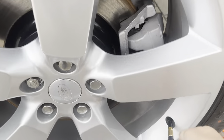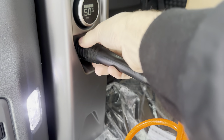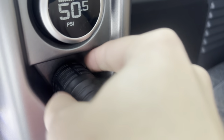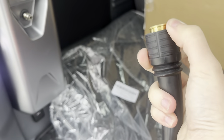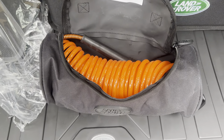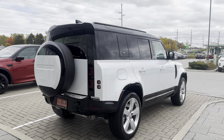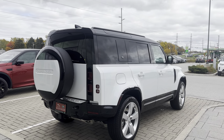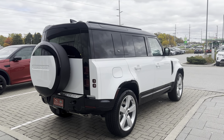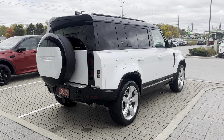Now that that is done, you can just disconnect your nozzle. To disconnect this nozzle, you just pull up on this little top black piece right here — it should just pop out like that. Then you can put the hose back in the black bag. That was just a quick little tutorial on how to use the air compressor in your brand new Defender. Once again, congratulations, guys — this is a gorgeous car and I'm super happy for you. Thank you for doing business with us and have a great day.